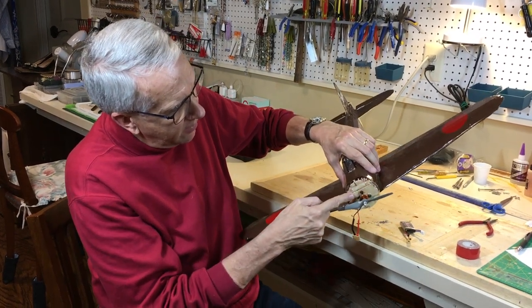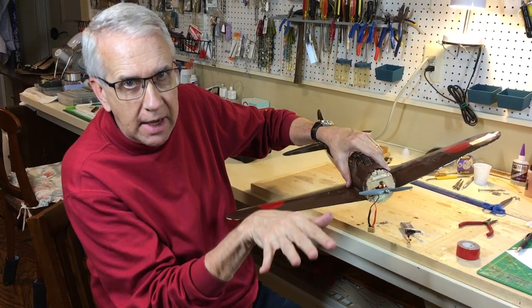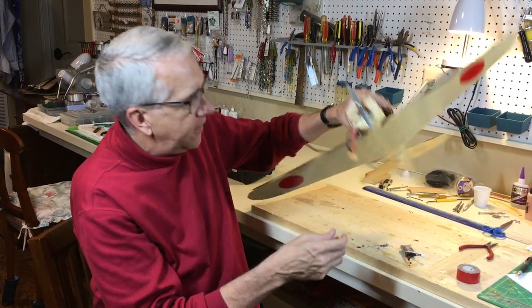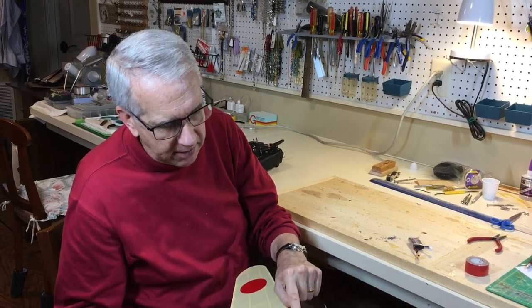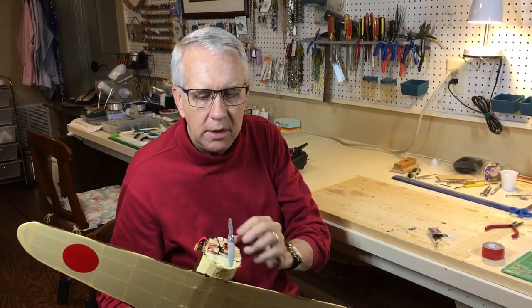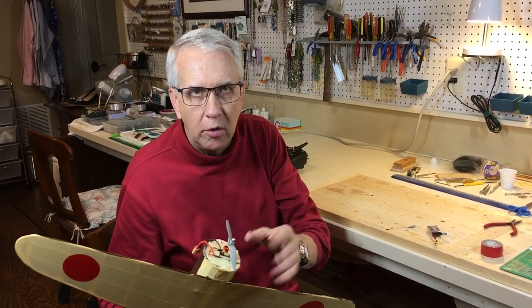I put a piece of plywood across here, some popsicle sticks on the side, washers to get a little bit of down, a little bit of right thrust, and this is the motor with the controls. The center of gravity is such, I think the battery can be put underneath here. I'll tackle that tomorrow. Again, this is not an optimum long-term solution because to get at any of the servos inside, I have to literally take off the motor again, which is not good.